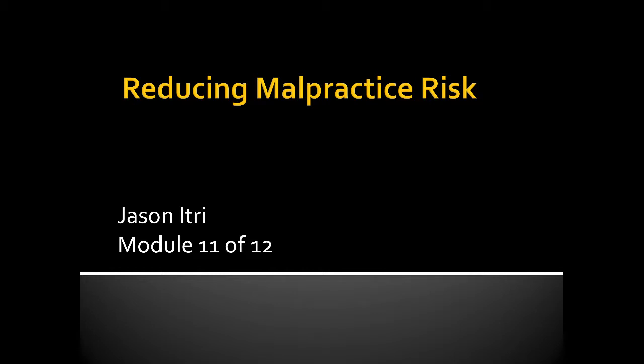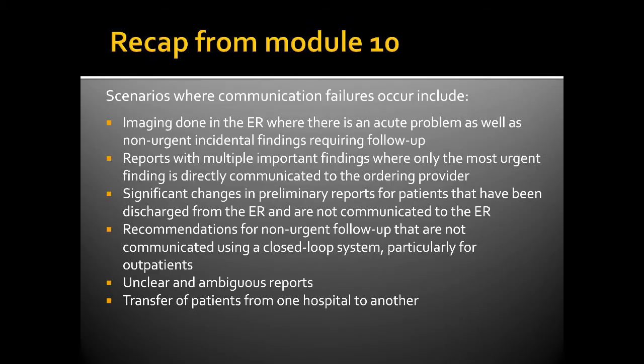Welcome to the 11th module of this series, Reducing Malpractice Risk. To recap from Module 10, there are scenarios where communication failures occur. Imaging done in the ER, where there is an acute problem, as well as non-urgent incidental findings requiring follow-up. Reports with multiple important findings, where only the most urgent finding is directly communicated to the ordering provider.